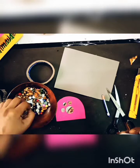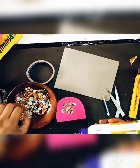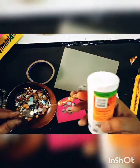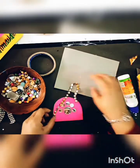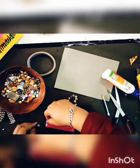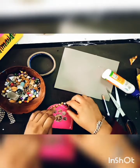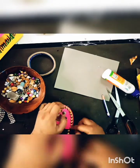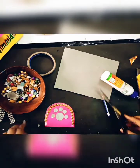And I will place this mirror, okay, and this is a circle shape mirror, okay, like this. And this is a wastage, like this. This is a wastage pulse, and I will place this pulse in this side. I will apply fevicol and I will place this pulse like this. Like this, okay. And I will paste this paper, okay.